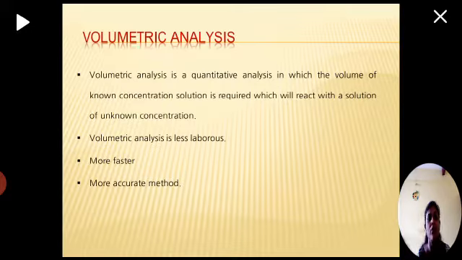What comes under volumetric analysis? It is a quantitative analysis, as you know, and it is one in which the volume of a solution of known concentration is required, and that will react with a solution of unknown concentration. Here are some benefits of volumetric analysis also. It is a less laborious, faster, more accurate method.